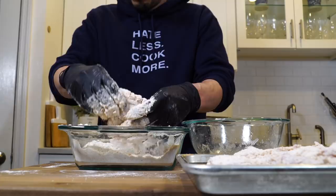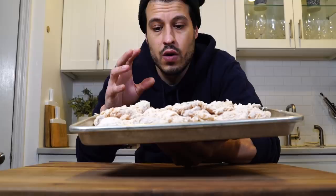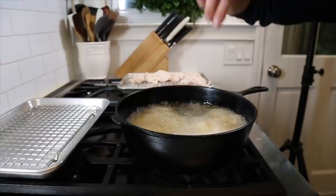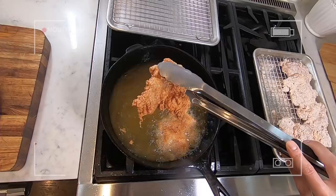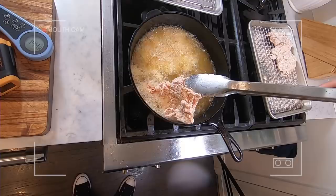These guys are ready and our oil is hot — let's go fry them. We're gonna use a thermometer to make sure they're perfect. Shouldn't take more than five or ten minutes. We're frying at 375 — a little hot right now but the key is heat management. As we drop chicken in, the temperature of the oil is going to drop, so we manage the heat to get it back up and keep it in the 350 to 375 range. Cook these guys until they reach about 180, 190, 200 degrees internal temperature — that's the forgiving range. We only add two pieces at a time so the oil temperature doesn't drop too drastically.